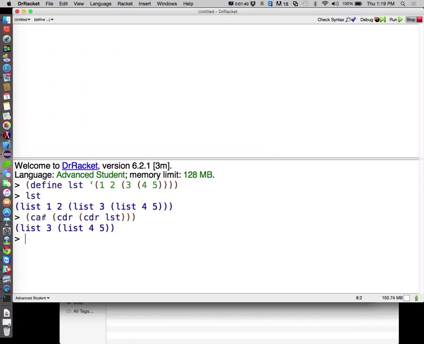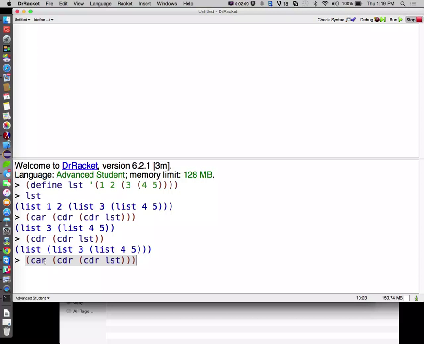If I don't take the car of that, I'll have the list containing that 1 element. Make sense? Here's a list containing 1 element, which is a list. Make sense? All right.